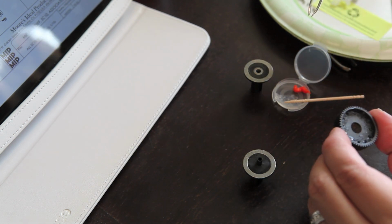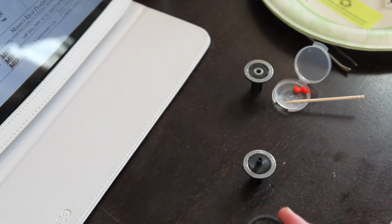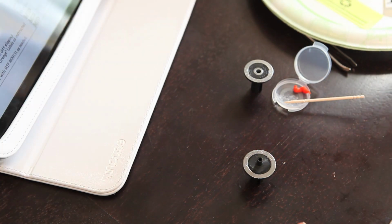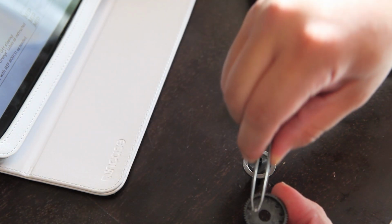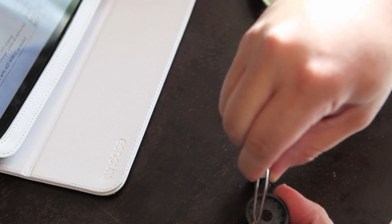Not exactly too difficult, but you could also feel free to apply some grease in there as well. Just take your time, be patient with this step. No right or wrong way of applying the differential balls. You might have a different strategy for getting the balls on there.